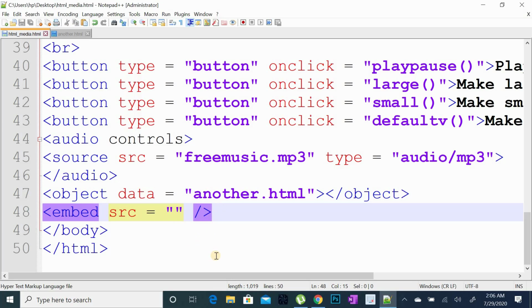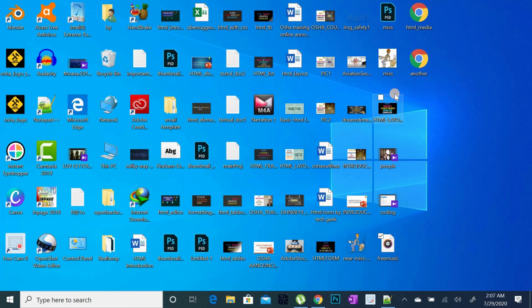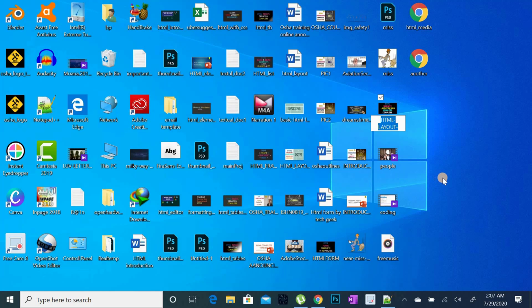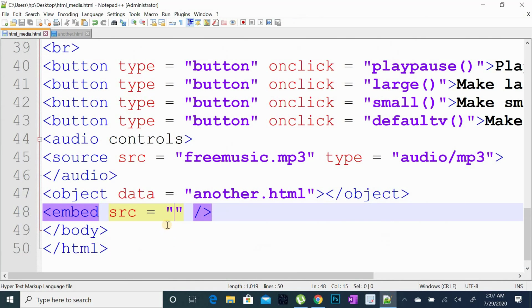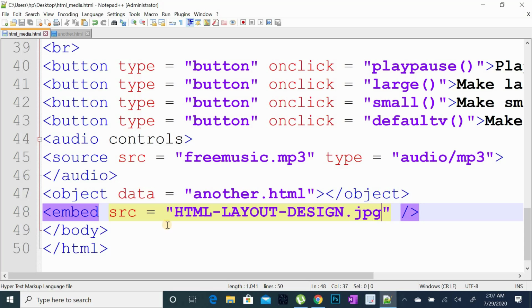So how will we bring a picture through our embed tag? Let me see any picture so that I will show it to you. For example, let me take this picture, and it has JPEG format.